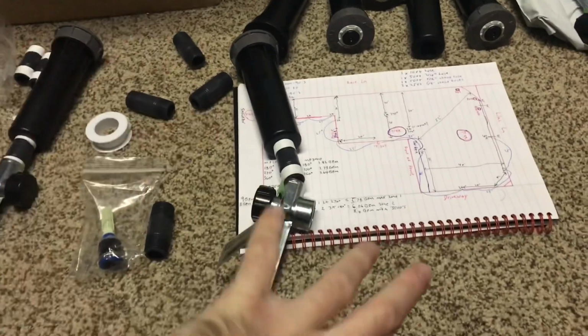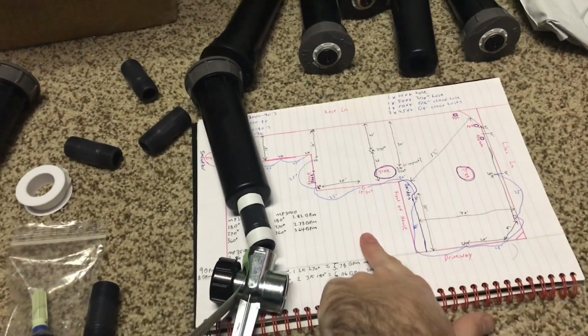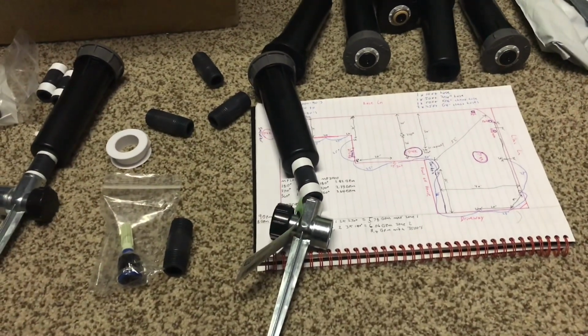So I'm going to get all that laid out, mapped out. Makes it easy for me. I know exactly where all my sprinklers are going. We're going to get that all set up today. And then hopefully get the seed down and covered with peat moss.